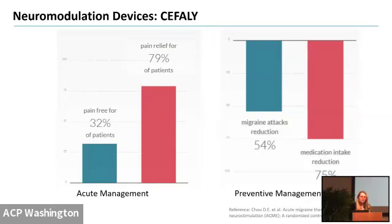What do we see as far as preventive management? We see that people in studies can, after 3 months, decrease their headaches by more than 50% and reduce dramatically their medication use. And this is what we're going after, because I'm not taking medication, but I'm taking Excedrin, Tylenol, ibuprofen. What do I do now? And this is where you can do dramatic impact. You can reduce the triptan use and other medication use. And what we're seeing clinically, we have many patients who have gone headache-free with using this approach. But the caveat is, in our clinic, we use a multimodal approach. So we don't just address the acute medication and Cefaly, we address sleep, nutrition, hydration, stress, and everything else.